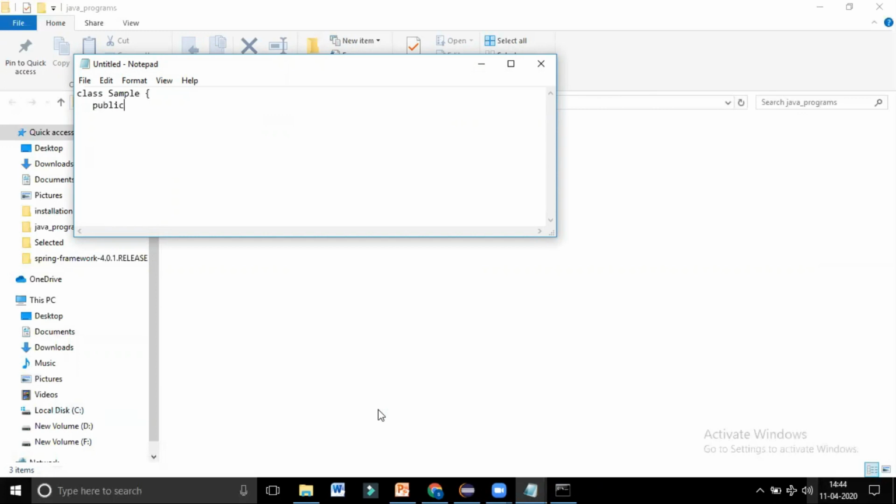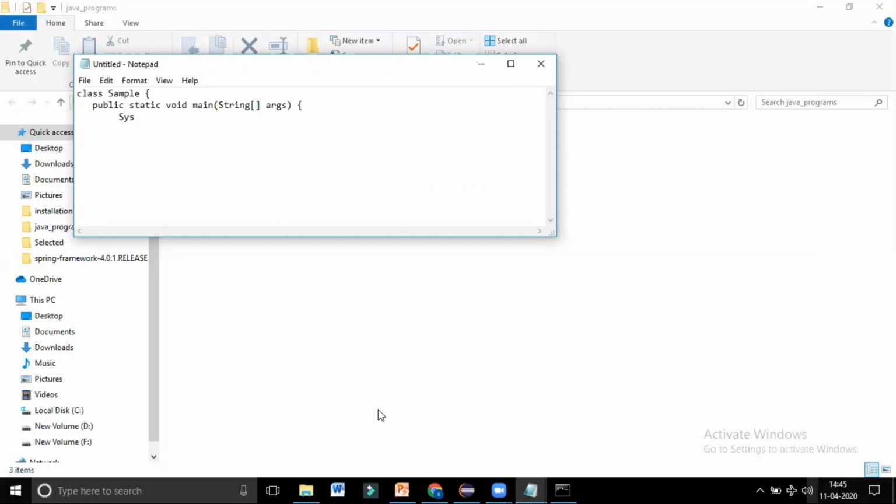Here I am writing public static void main, String args. The name could be anything, so I am giving args. Even if you want, you can change the name, no problem.